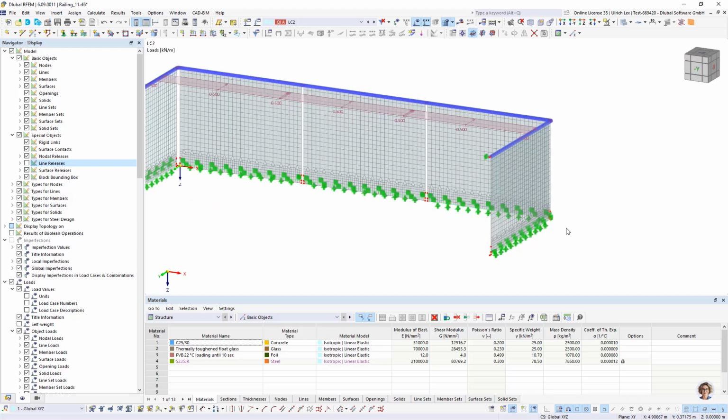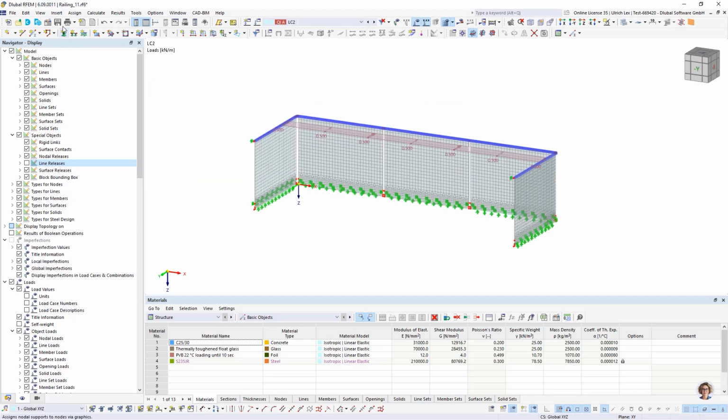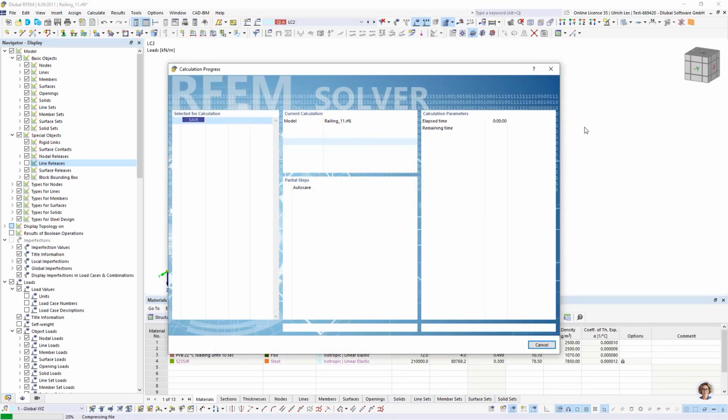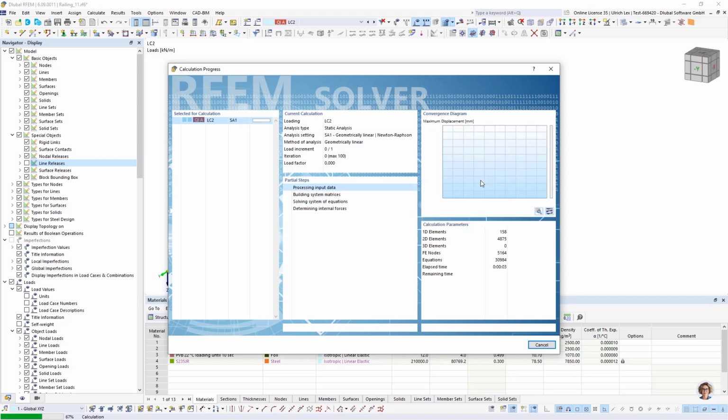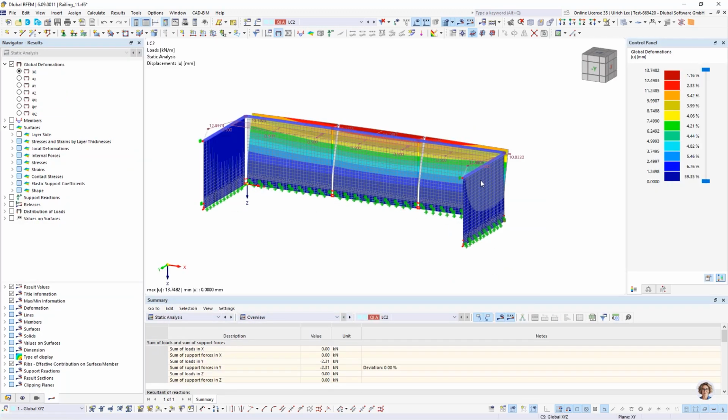So now the modeling is nearly ready, and I can try to compute my first load case. It's only to see if something is missing or if the modeling is okay.